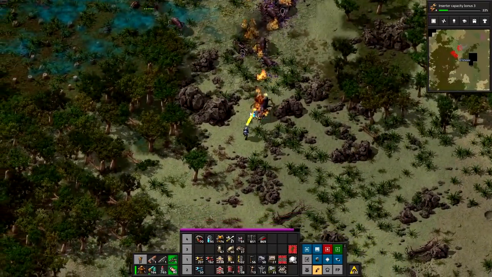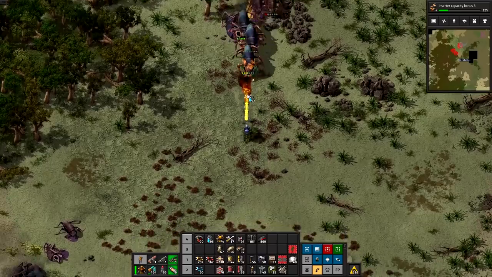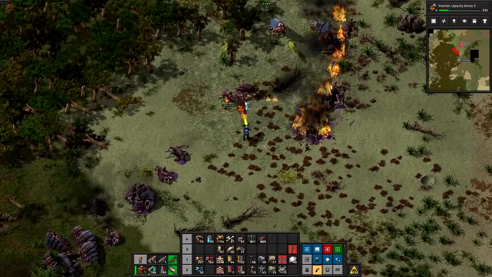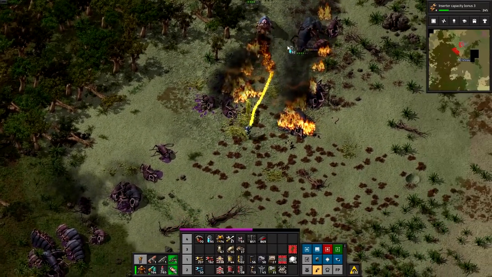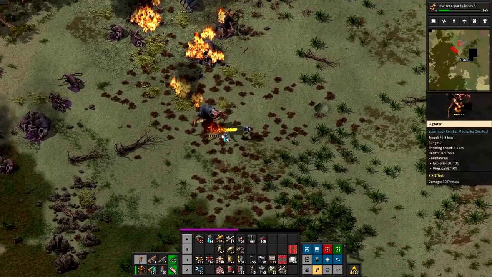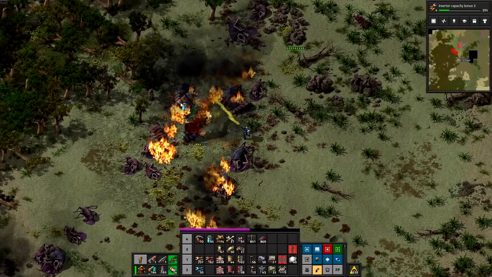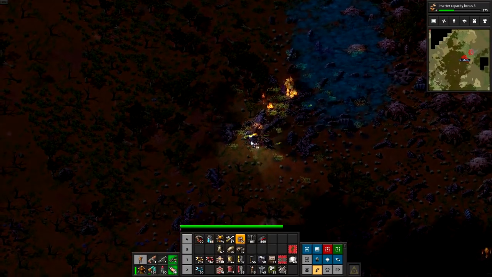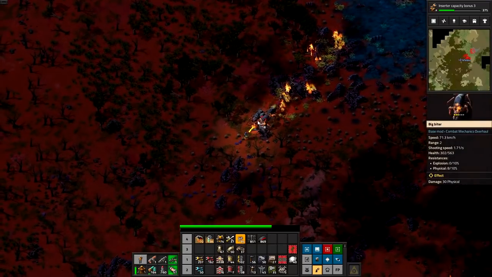Perfect. Perfection. Yeah, just follow me. I'm walking backwards with a trail of fire. Just walk right into that, idiot. No wonder you're getting supplanted. You're not the rightful rulers of this area. Uh-oh. Uh-oh. Okay, I'm okay. I'm okay.